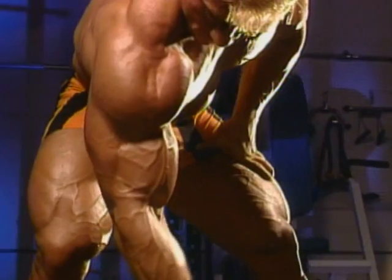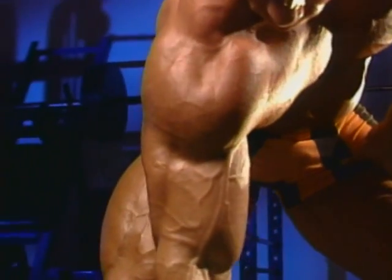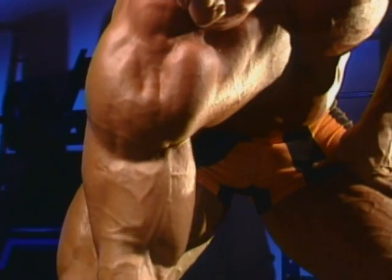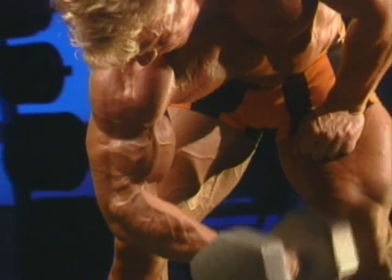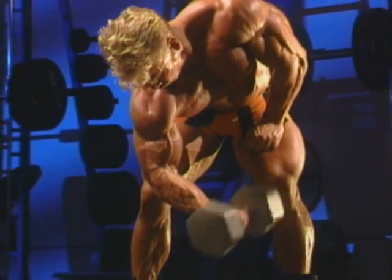To get the most out of this exercise, don't allow the upper arm to move from side to side. Keep it stationary. Also, don't do this exercise in a piston-like manner as you did the other two exercises. You want to take advantage of the peak contraction effect, so pause at the top of each rep and flex the biceps hard for a count of two. Remember, you only use this pause and flex when there is resistance in the contracted position.